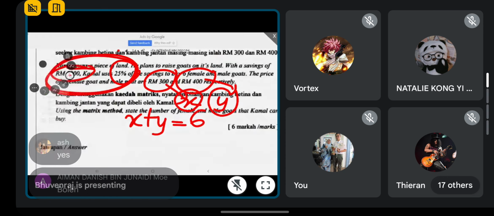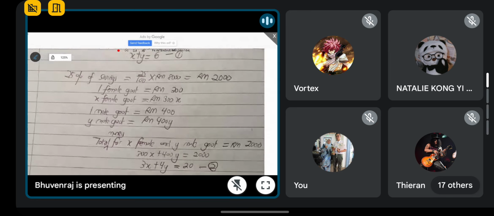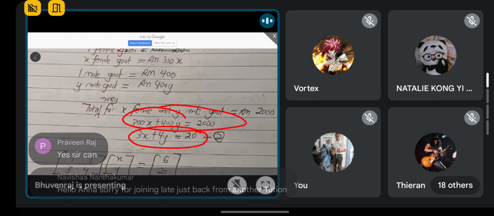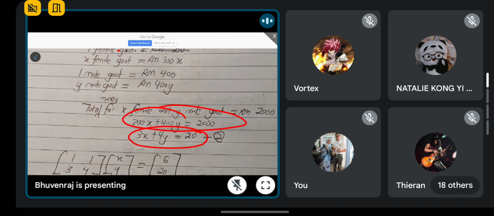Okay, very good. So this is how we form the equation actually. Actually guys, if you are smart enough, kamu boleh ringkaskan yang ni dulu sebelum ganti dalam matrix. You no need to sub the big value. Sebab bila kamu gantikan nilai besar, if you sub a big value, chances that you make a careless mistake is higher. Jadi selalu permudahkan persamaan dulu sebelum ganti dalam matrix tu. Always simplify your equation to the lowest coefficient before subbing inside your matrix equation.